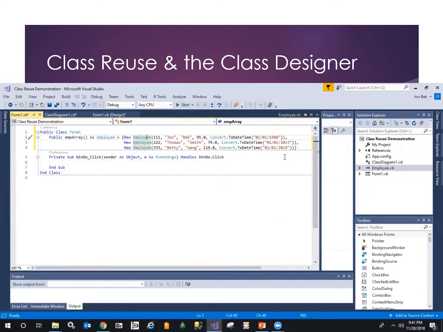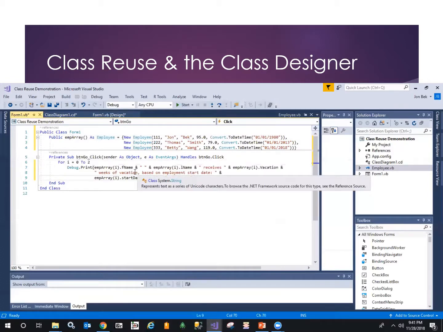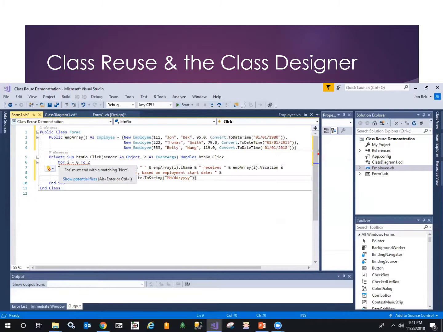Once we've got that, let's do some things inside our button routine. Again, to save time watching me do boring typing, I've got that cached in my notes. We have a for next loop, going from 0 to 2, so we walk down all 3 elements that we created in the array.